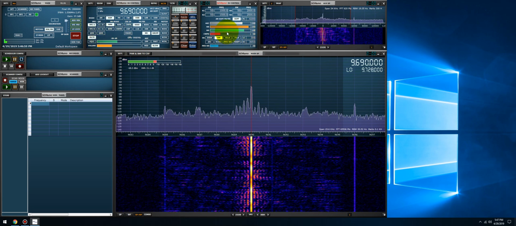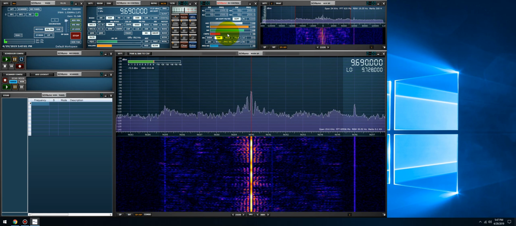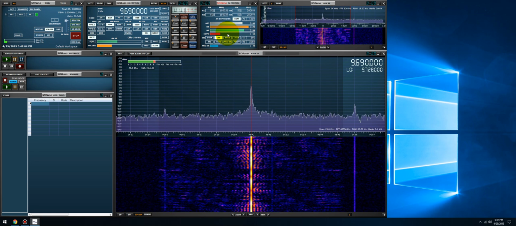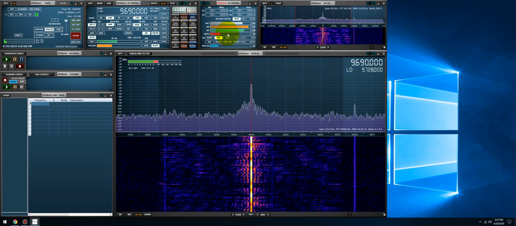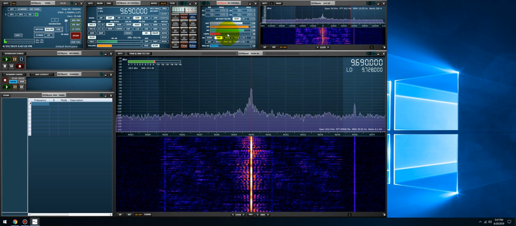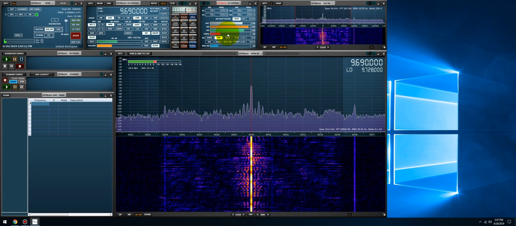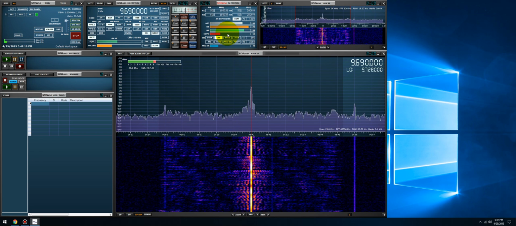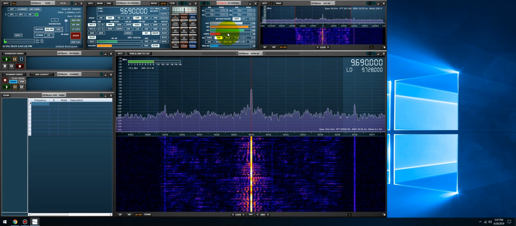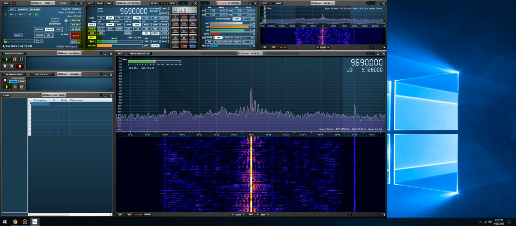And what the noise reduction is doing, it's going to top off that signal. It's going to get rid of the hiss. It's going to bring the mids and the highs down, and you're not going to hear the sound that you're used to when using a portable. It's just got that very distinct sound when the noise reduction is not enabled.